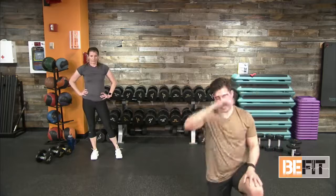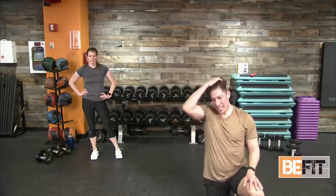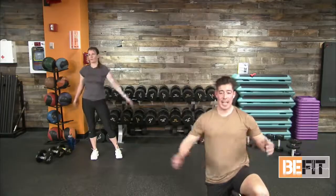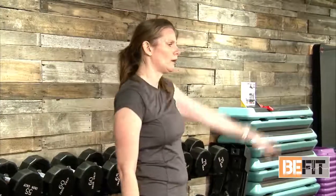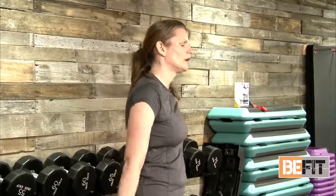Good work. Good work. As we compose ourselves here, as we get back into our cooling off phase, take this time to cool our bodies down. Get that active stretching going. If you have any tight areas that we're focusing on, maybe it's our shoulders, stretch them out. Arm circles, absolutely. Crosses in front of you. Stretch out our lower body, our hamstrings. Take this time to really cool down our bodies here, team.